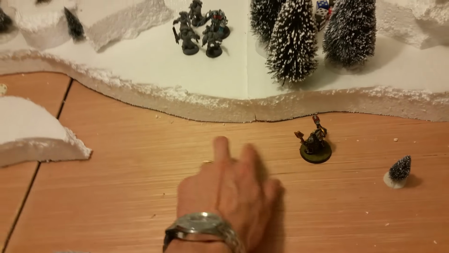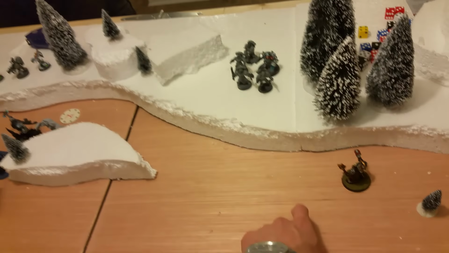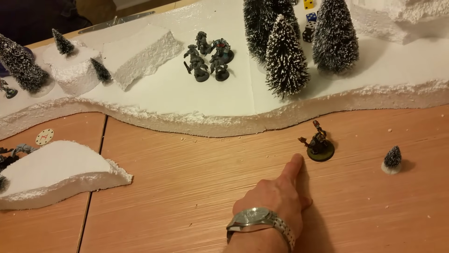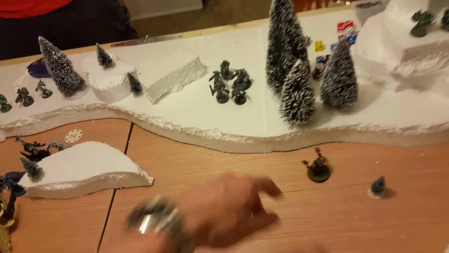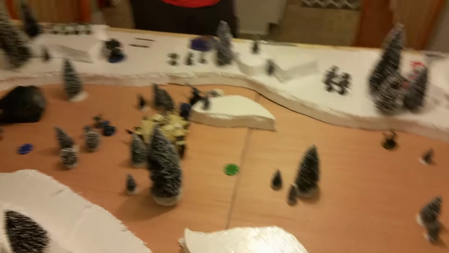And then this squad, the Chaplain and the 1 remaining Thunderhammer squad, moved up and tried to charge, and the Thunderhammer died on Overwatch, and I would have needed an 11-inch charge in order to make it up a 2 and then over. It's a 9-inch charge, so through difficult terrain. So that's the end of Dark Angels turn 4.